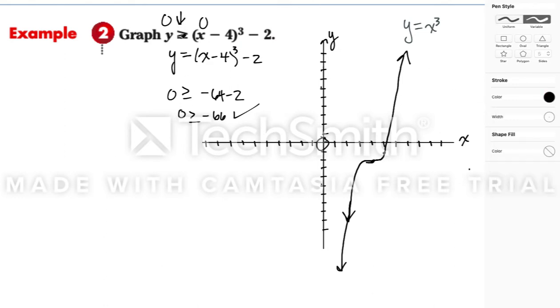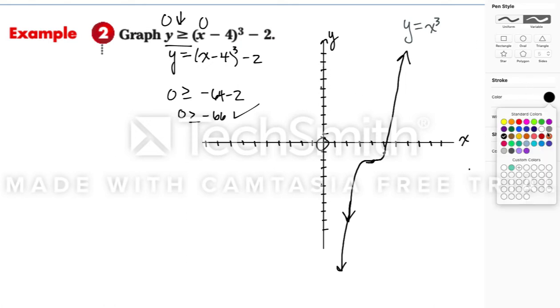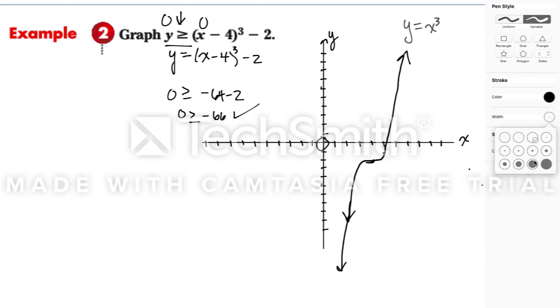The way I look at this, and at least the way I learned it, is that y is greater than, we want all y's greater than this function here. And y greater than or equal to would be above the function. So if I imagine myself standing on this curve, where is above? I'd have to jump up. And so that's how I do it. I don't often plug in a point, but I think both are fine. It makes great sense to plug in a point and think about it.